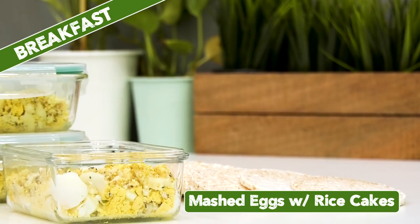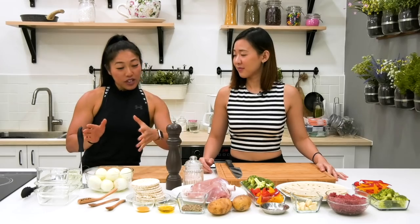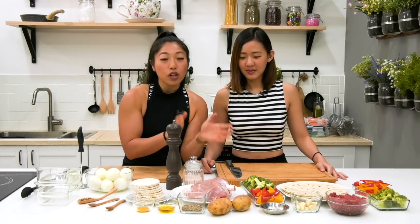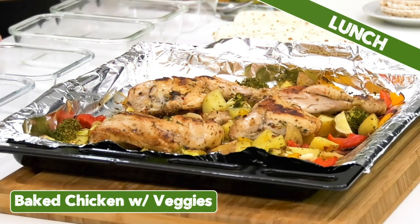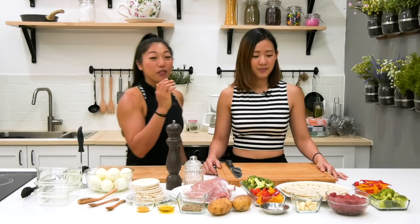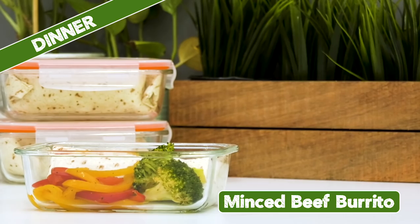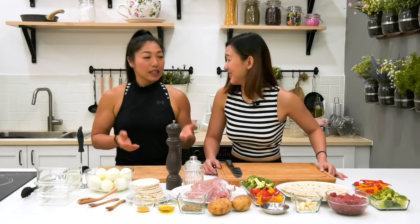First thing we're gonna make is mashed eggs together with rice cakes. That's for breakfast. And then we're gonna move on to lunch, which is baked chicken thigh together with potatoes, capsicum, and broccoli. And then the final one is my version of a burrito or a kebab. It's just minced beef with a tortilla and your veggies. That's it.